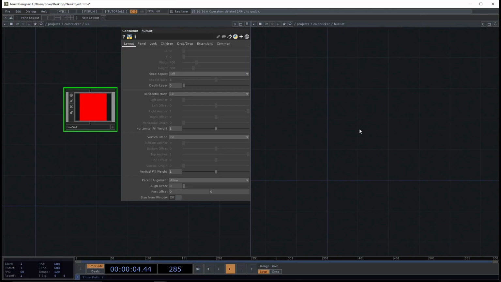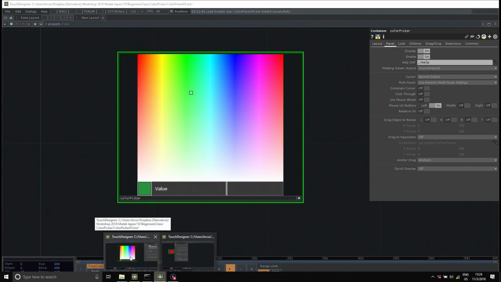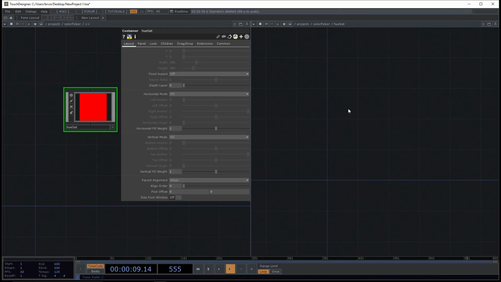And now I'll go into the Hue Sat in one of the panes. And I'll go about creating this hue saturation ramp here. The hue saturation ramp is actually like this. And who's familiar with the hue, like HSV versus RGB? Who's familiar with that? Is that a common concept? Yeah, just what hue means. Yeah, that's all good. HSV, hue saturation value, are the three color elements used to represent the color, and the color picker is made with HSV.